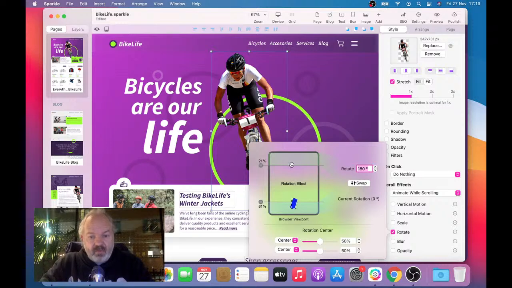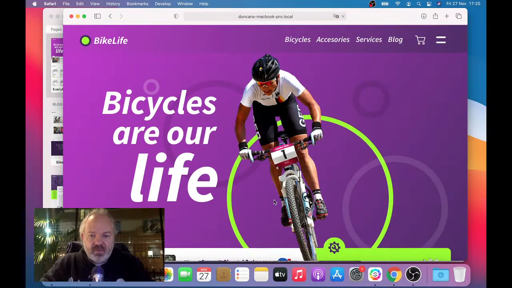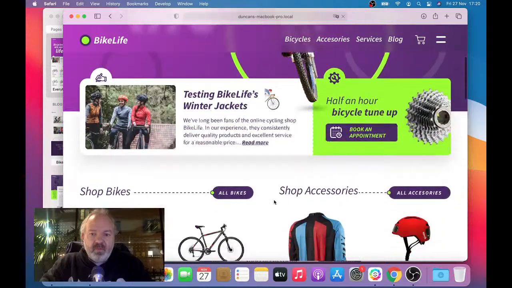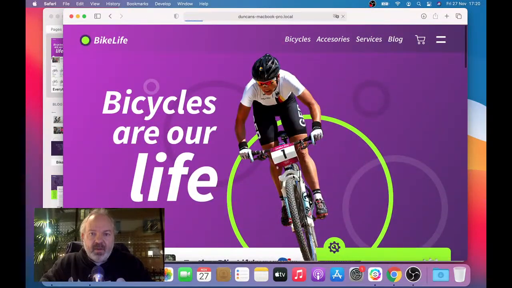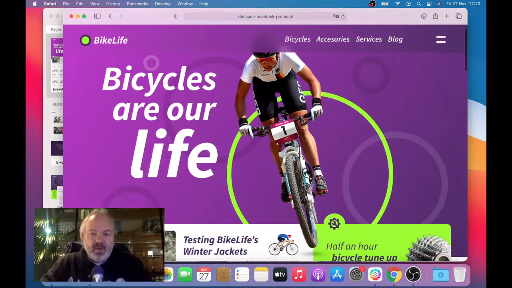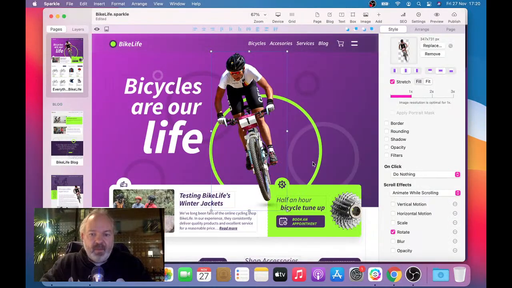You can also decide that you want the initial, the 0 degree rotation to be up at the top by swapping the two. So you get 0 degrees up here, and then it spins on its way down. Not sure how this would look in preview, but perhaps still reloading. Yeah, I don't know. Not really working here. I think it's probably because the element is already in the canvas here.